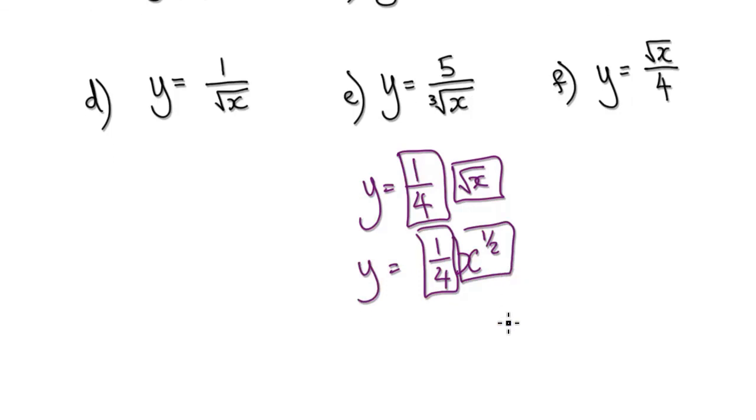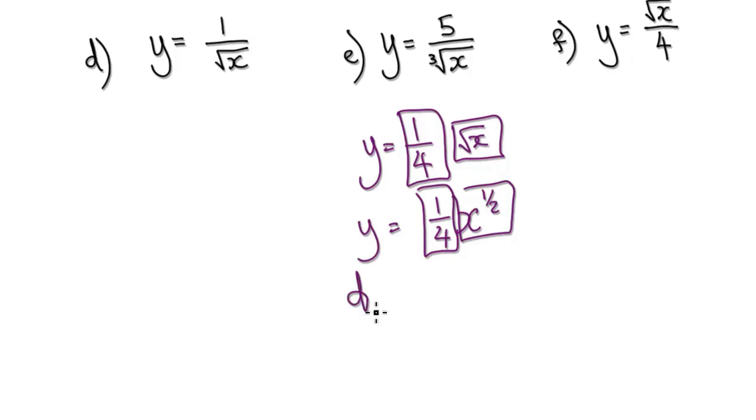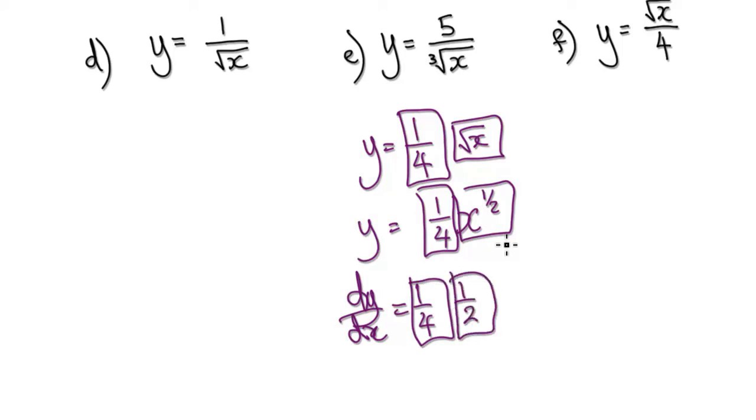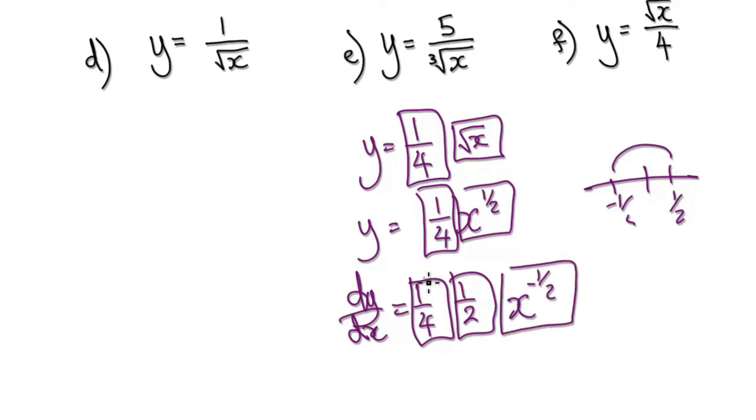So differentiate, so that will then give you dy by dx equals, well, the power comes down, so that would be, well, let me leave this block alone. The power comes down, so that would be a half. The x stays the same, but then the power gets minus by 1. A half take away 1 is actually negative a half. So that would be negative a half here. So you've got 3 blocks being multiplied together. Let's tidy this block up.